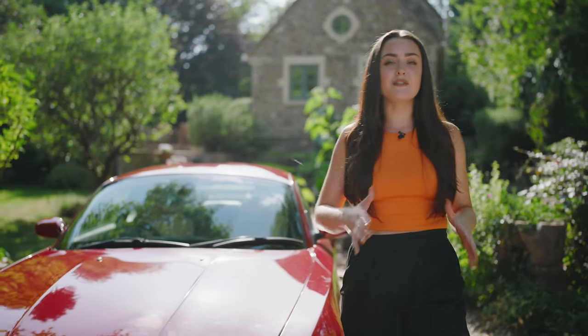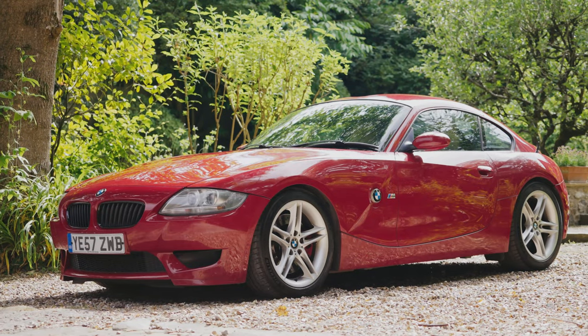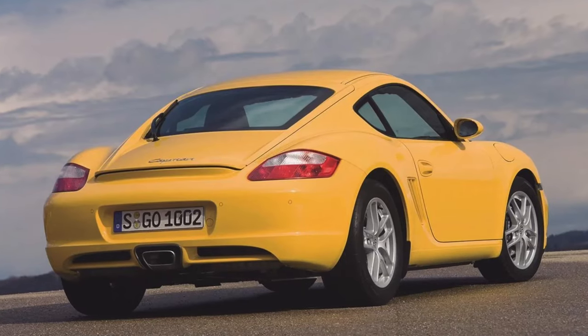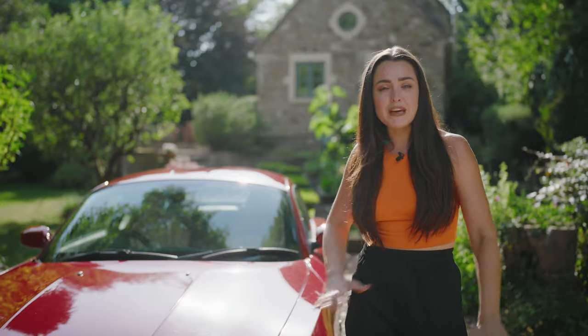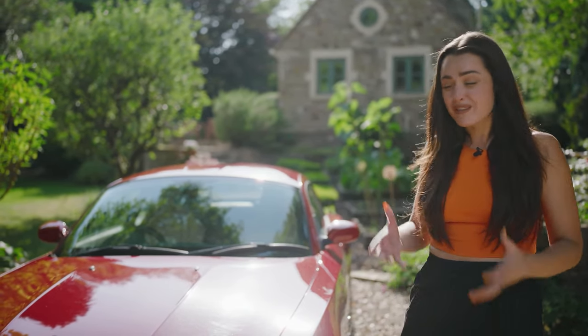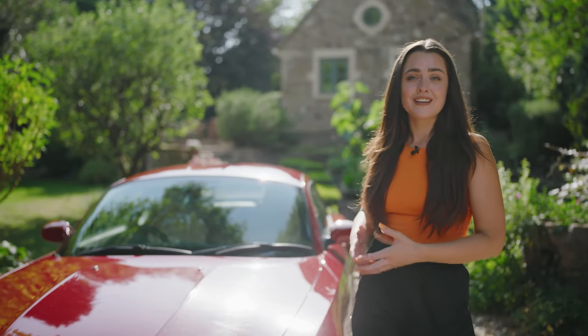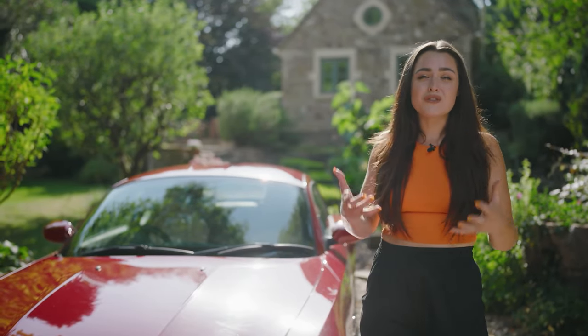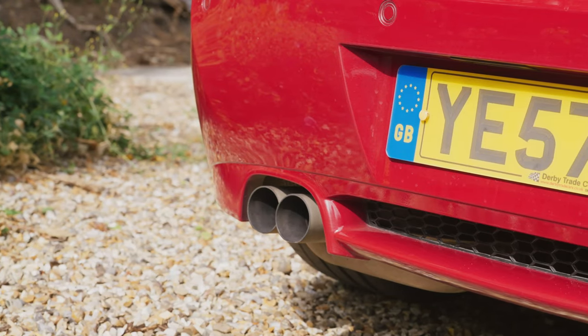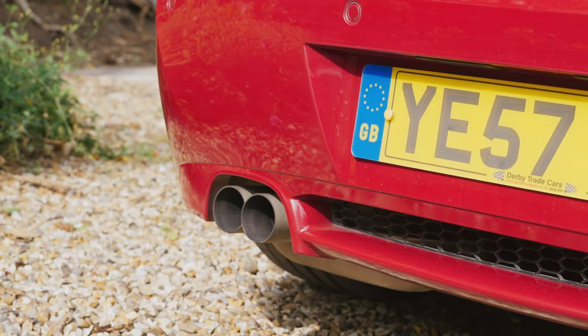The coupe was twice as stiff as its sibling, the Roadster, which meant that it had really nice firm suspension to boot. In its day, the nearest competitor to the Z4M would have been the Porsche Cayman. It was never known for being a better sports car than that, but more of an interesting alternative with what is a legendary engine. Subsequent Z4s have been more suited as a cruiser, so this represents the last of its kind — a BMW proper petrol head two-seater sports car.